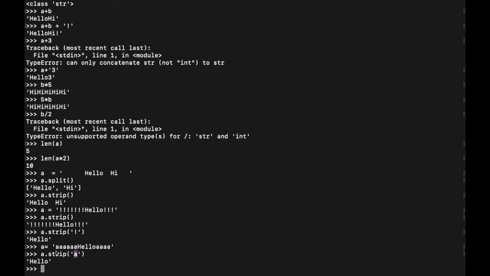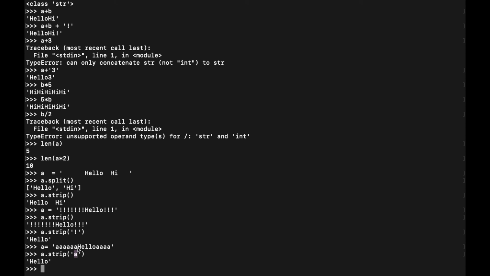Let's say it checks here, A is here, it removes this A and moves on to the next A. It encounters A again and removes it, and then goes further and further until it encounters a non-A character. Whatever the string passed in this parameter, it will erase all the occurrences of that string until the first non-A character appears.